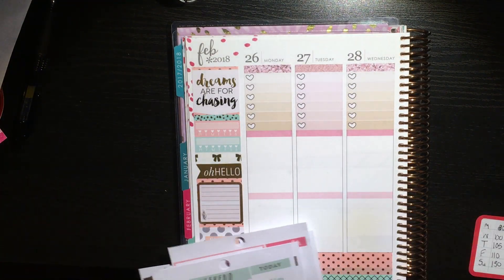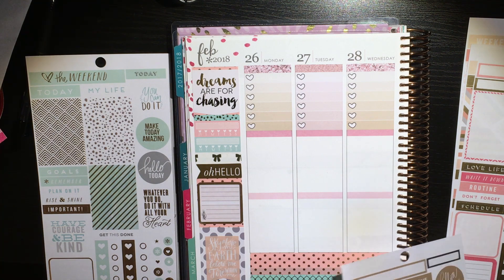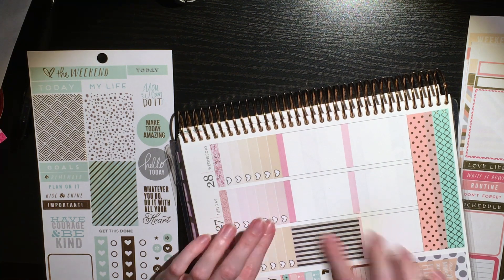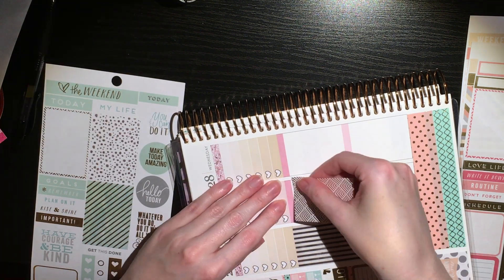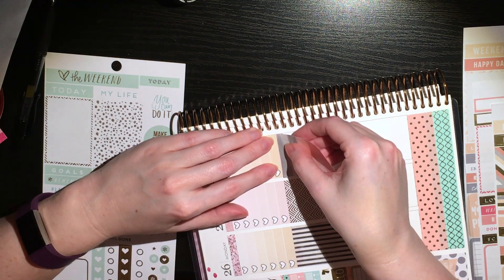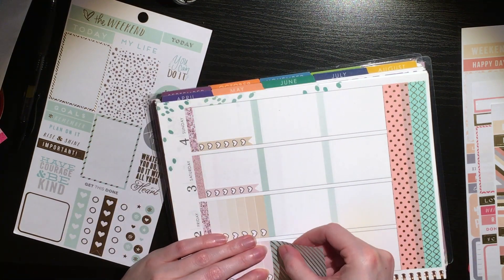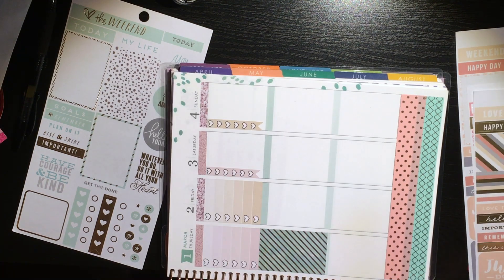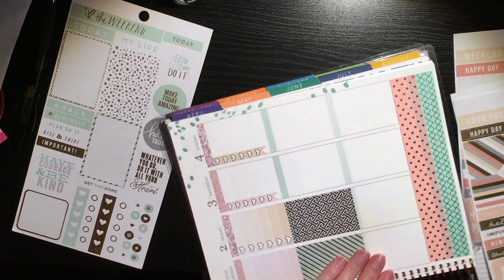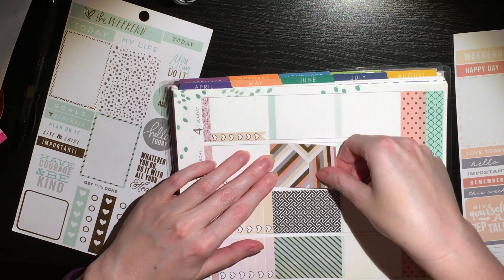Now I'm going in and working on full boxes. Since I'm using full boxes from the Happy Planner, I'm not putting a header between the full boxes and the checklists — these boxes are longer since the Happy Planner doesn't have space at the bottom where I put the washi. It's all from the same book; I don't have a name for it. Some are from metallic sheets and some from non-metallic sheets. I alternated metallic and non-metallic full boxes and tried to alternate colors so no two that were too similar ended up next to each other.